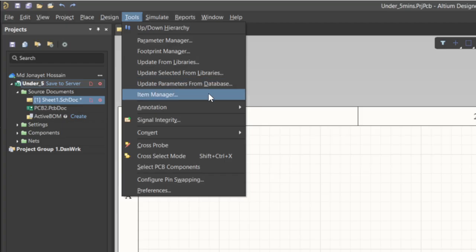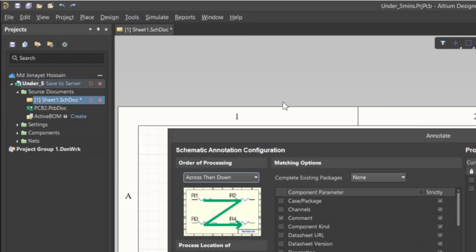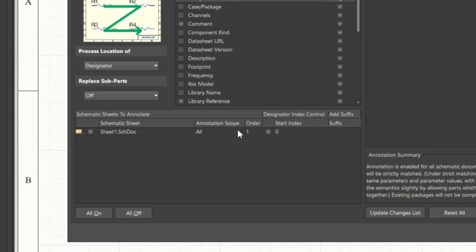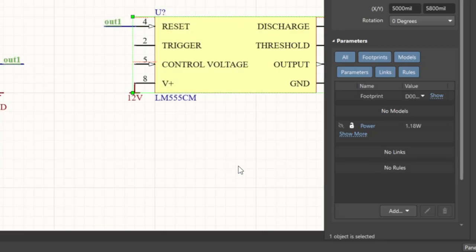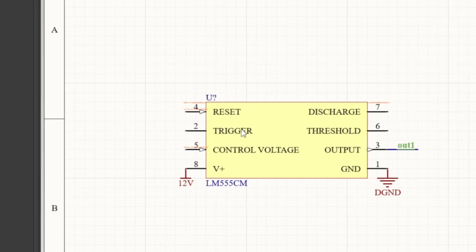Let's go to Tools again, go to Annotation, and do Annotate Schematics. And by the way, for the annotation scope, you can define either all of them or just the one you specifically want to make changes to. So for example, I want to change only this one and I don't want to change this one.